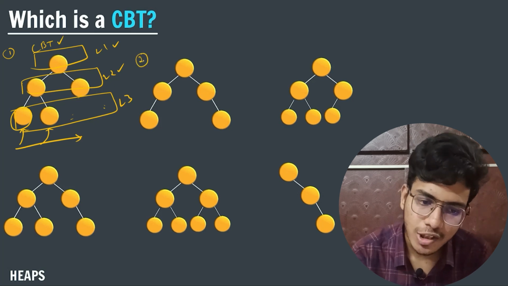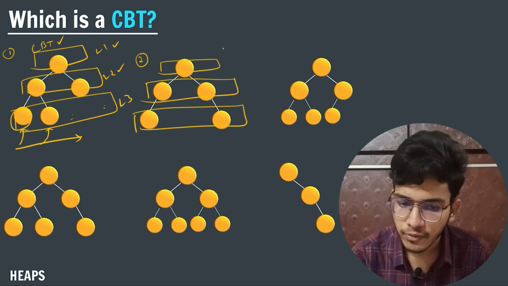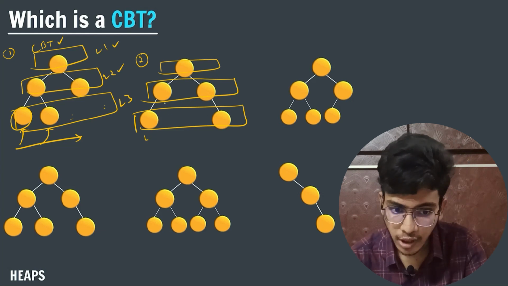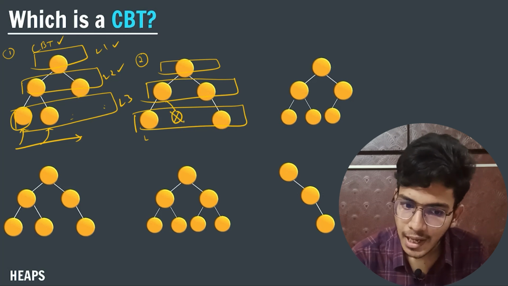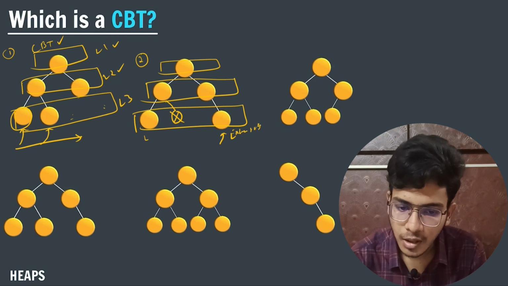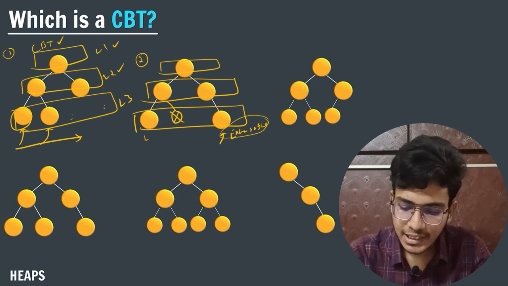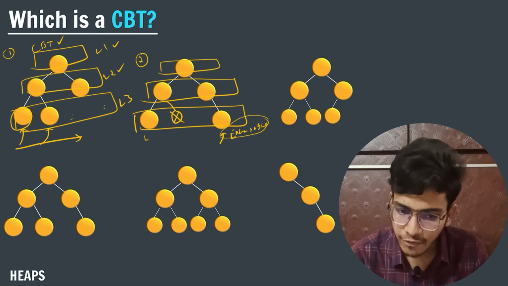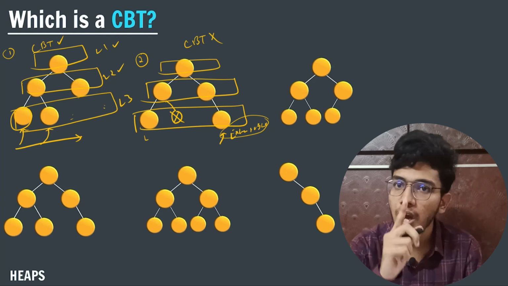Now if you observe the second structure, level 1 is filled, level 2 is also filled. In level 3, first of all the left side is filled, but the immediate next node is not filled. I have come directly to the extreme right side, and because of this it is not going in a structured, sequential format. Because of this it is not a complete binary tree. I hope you have understood.